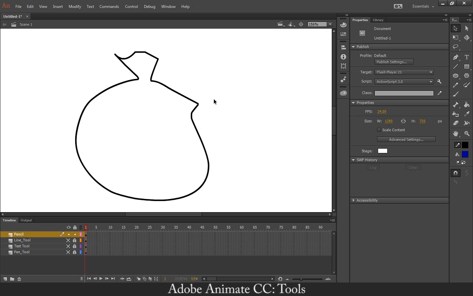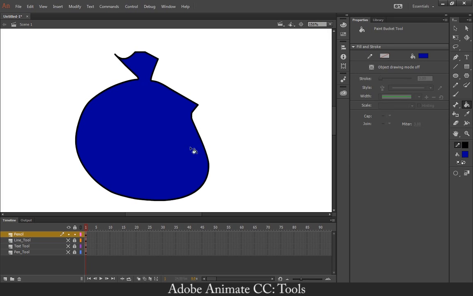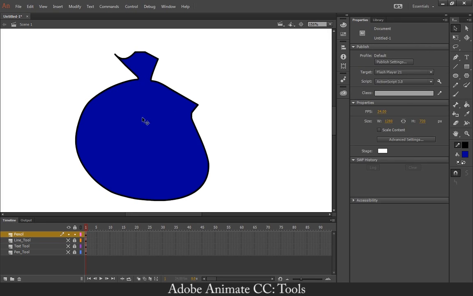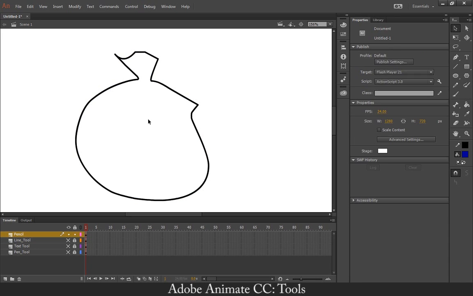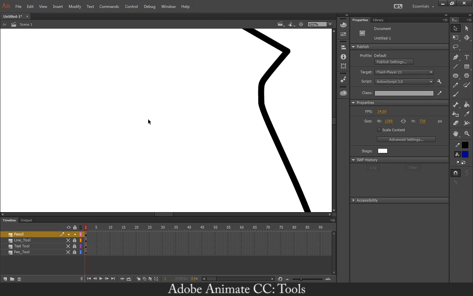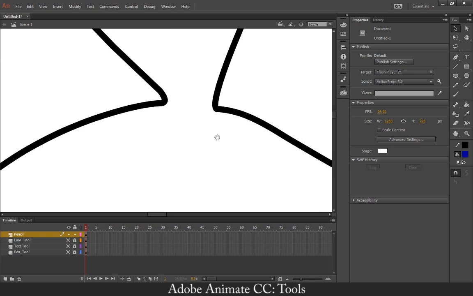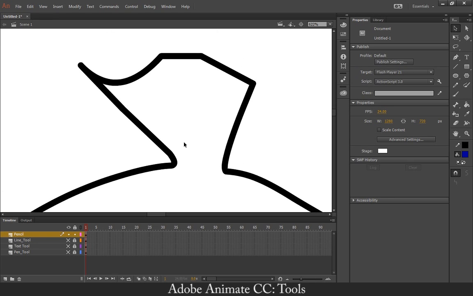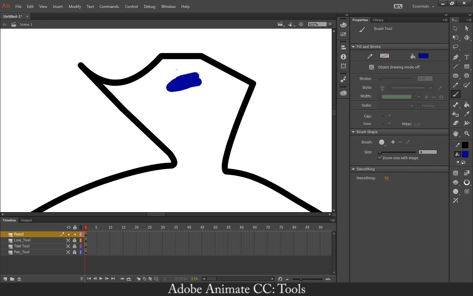Now if I grab my selection tool and click and drag this line, it should snap directly onto the other one. Now if I fill it in, it should fill in. So just a heads up, that is a major tip to be aware of on how the pencil tool works. You never want to fill something in with the pencil tool because it's going to use so much memory on your computer, because it's calculating all these lines. For anything that you want to fill in by hand, you want to use the brush tool, because the brush tool doesn't use that same kind of thing.